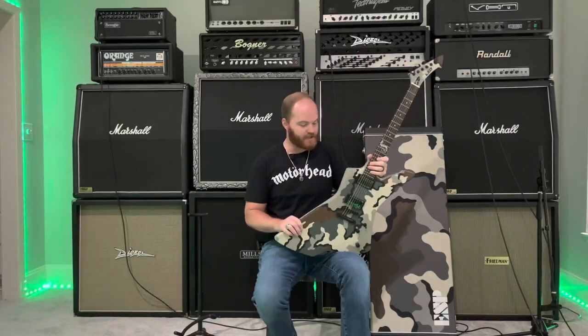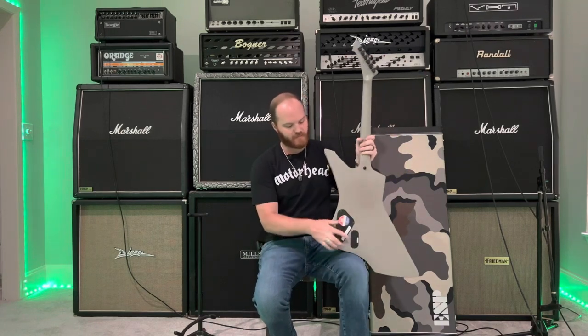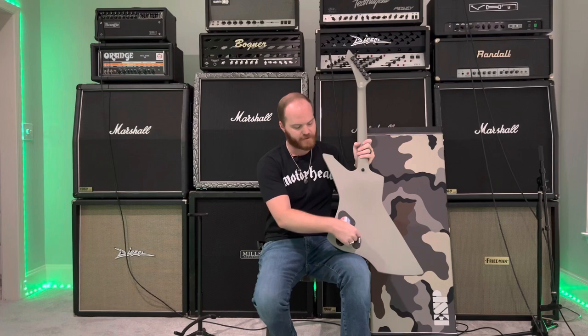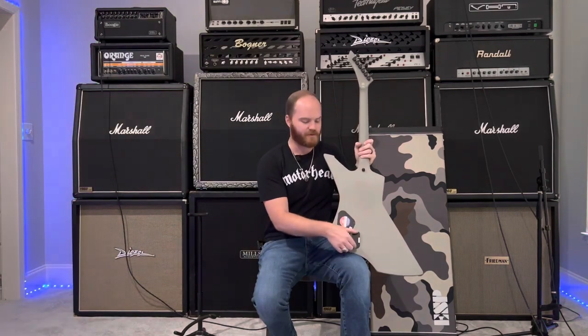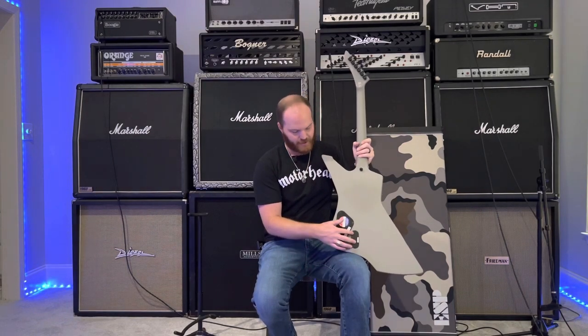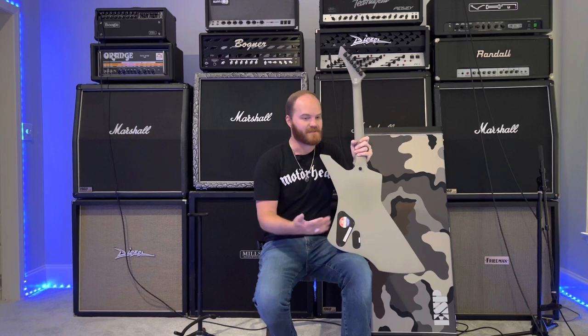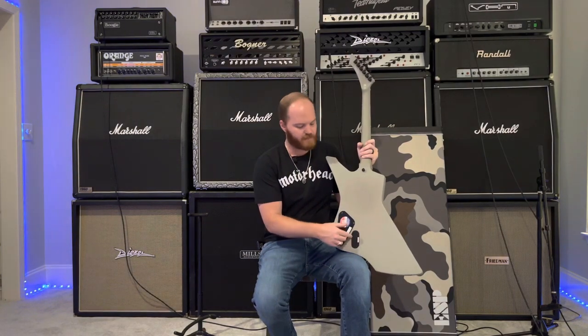One other difference I just noticed between this one and the custom shop is the battery compartment. The custom shop one has one of those little push-pull covers where you can just open it up. This one you have to actually unscrew the cover to put the 9-volt in. So that would be a pretty easy upgrade if you did want to swap that out, but it's kind of cool that the other one comes that way from the factory.